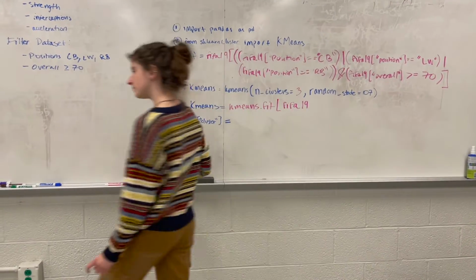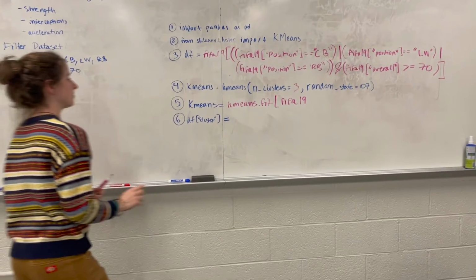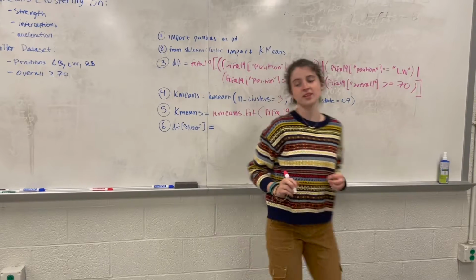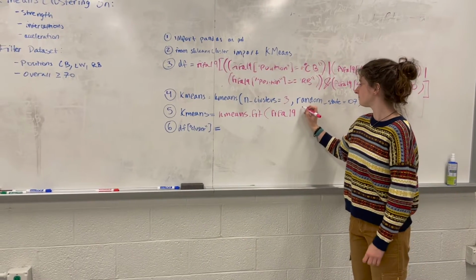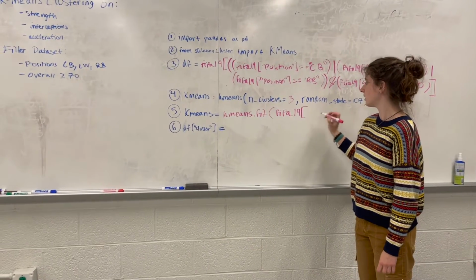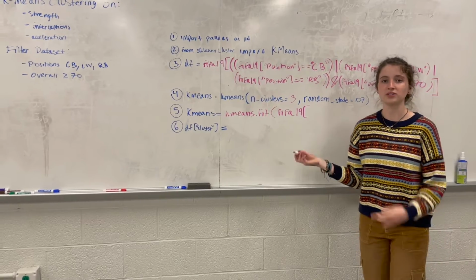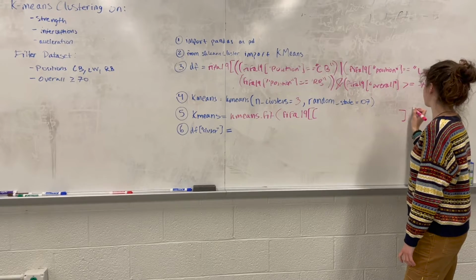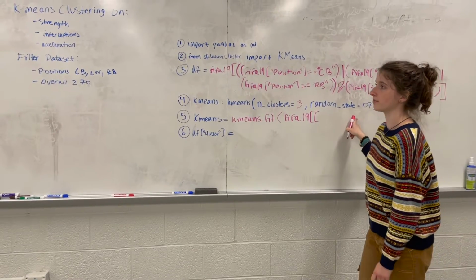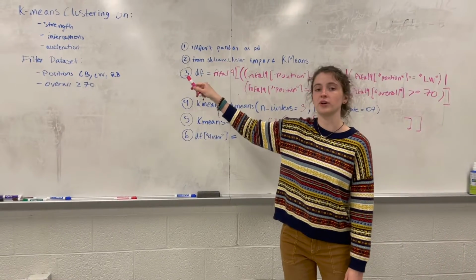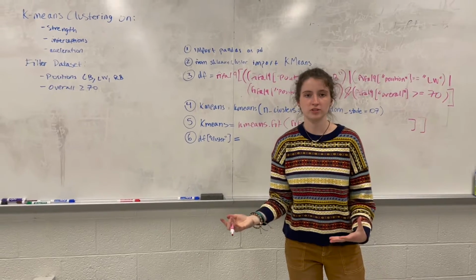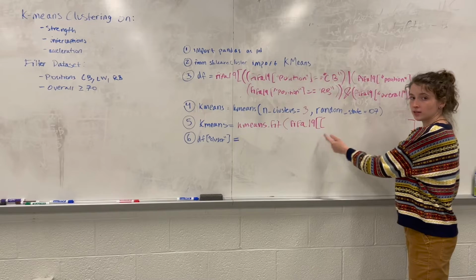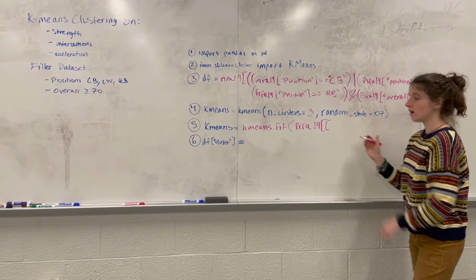Wait, let me check. Okay, yeah, these are parentheses. Sorry. Parentheses. FIFA19. And then you add a square bracket to go into the data frame. And then another square bracket because we're listing out our characteristics that we want to fit the data on here. And that's strength, interceptions, and acceleration. But because there's multiple characteristics, we're going to have to put double square brackets instead of just one to indicate that we have a list, right?